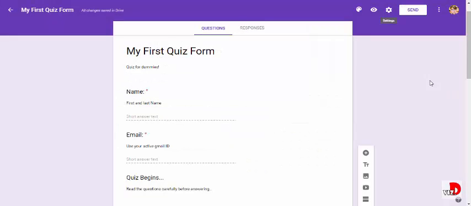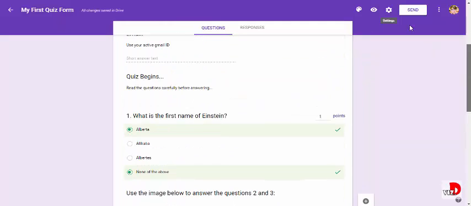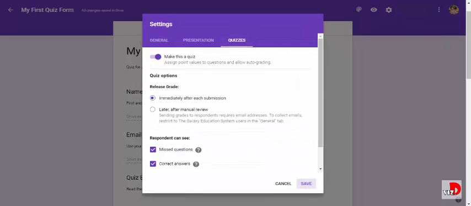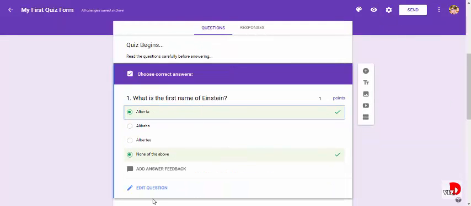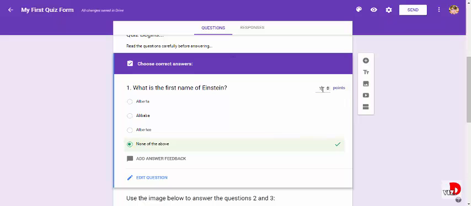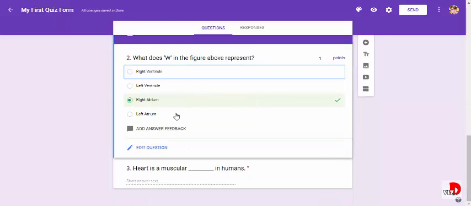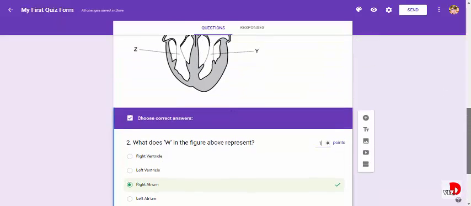So click on save, and having said that, I want you to focus, like once this is selected, quiz is active, you will see some changes in the questions over here. You can create answer key. You can see there is none of the above is the correct answer here, and ensure you enter points, how many points it is worth. Over here is the right ventricle. I already made the selection. Ensure you have the points here, and so on and so forth.